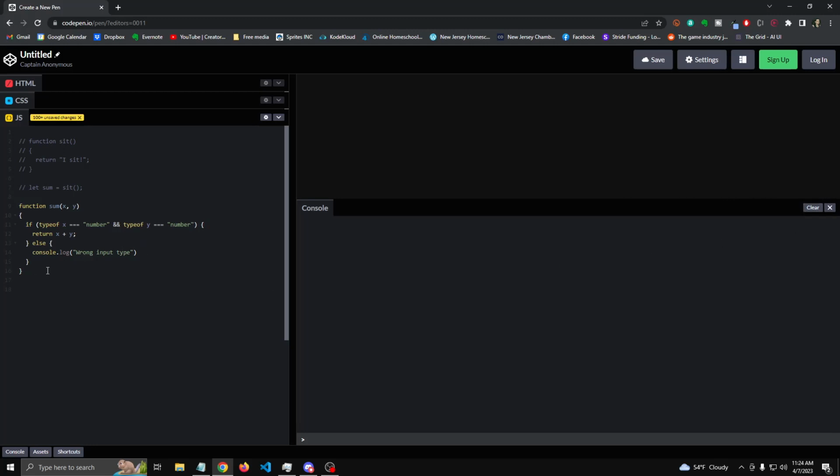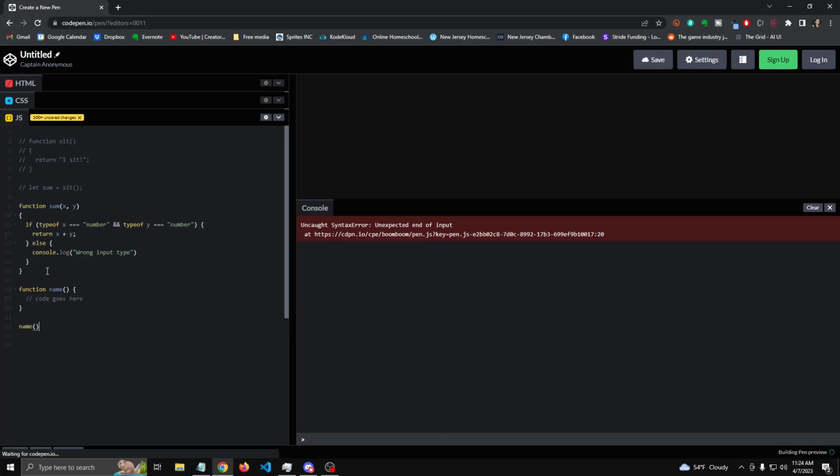So to wrap up really quickly, I just want to reiterate this. When we're creating the function, we start with function, and then we give it a name, parentheses, and curly brackets, and this is where the code is going to go, inside the curly brackets. Code goes here. When we call the function, we type the name and the parentheses. If you try to call the function without using the parentheses, you're actually going to create a reference to the function itself. Name is just everything after the name, so the parentheses and the curly brackets.